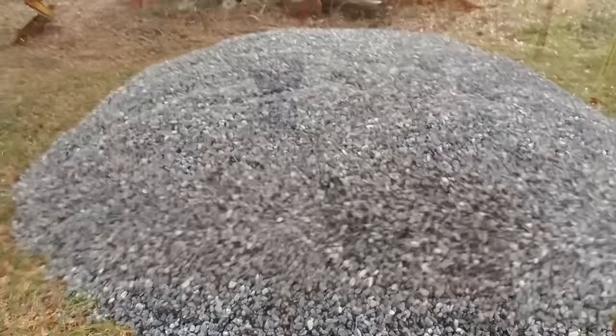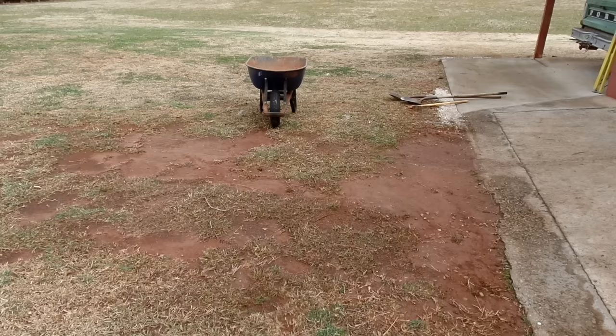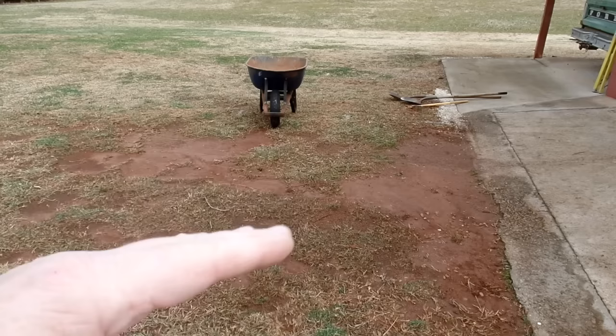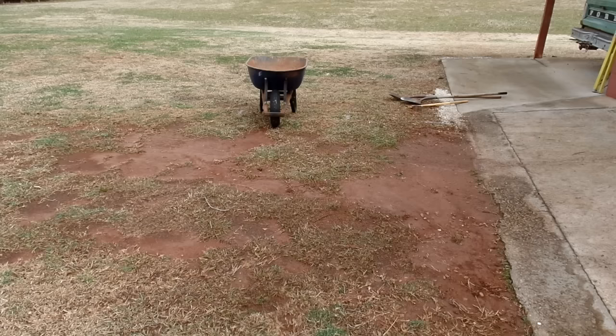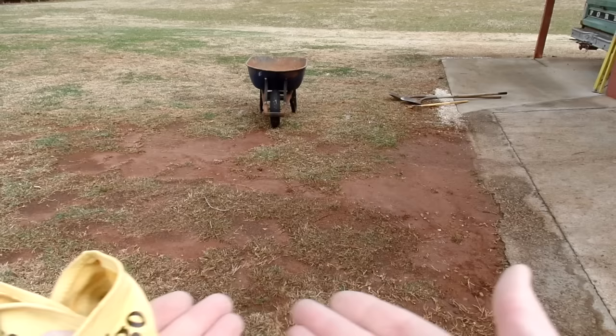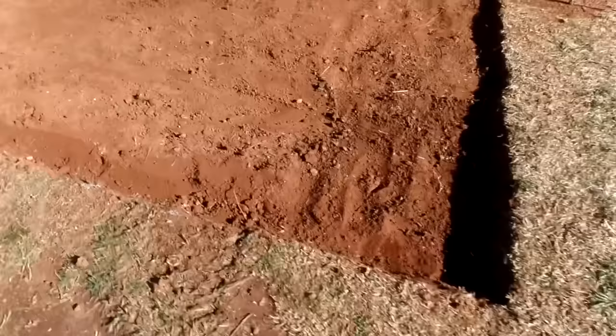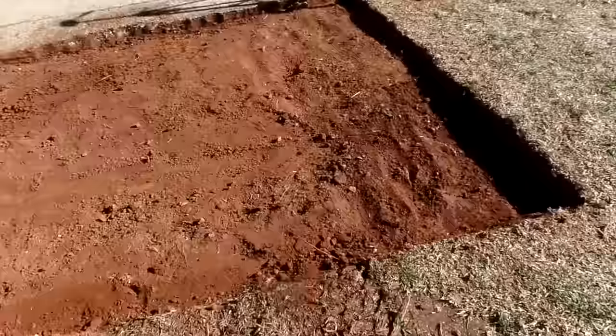This will be much like digging out for a concrete pad. I just have to go around and dig it out. The ground grid is two inches thick, so we'll go a little more than two inches since it's supposed to be below ground level — you're not supposed to see the grid. We'll go anywhere from two and a quarter to two and a half inches, which is basically the thickness of a standard brick. A few hours later this is dug out — just rough dug out to level up to a certain point where it fell out.